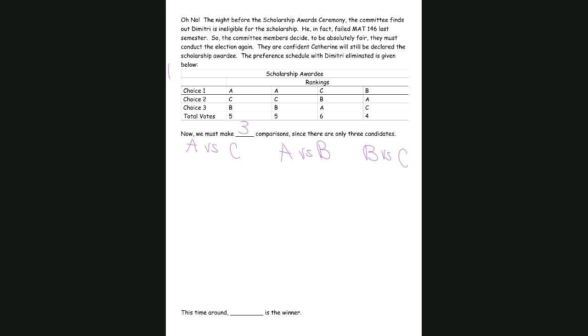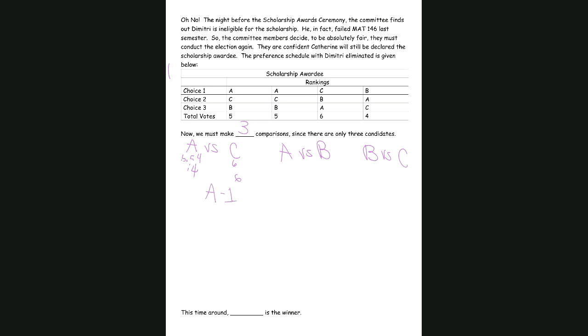We're still good, yes. All right, so Anastasia is above Catherine here, so 5. Anastasia above Catherine here, so another 5. Catherine's above Anastasia there, so Catherine gets 6. But Anastasia's above Catherine, so she gets 4. So Anastasia has 14 of the votes. Catherine has 6. So Anastasia gets that point.